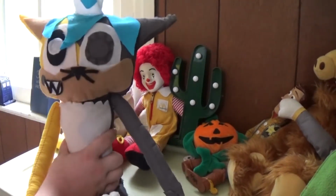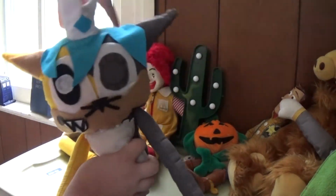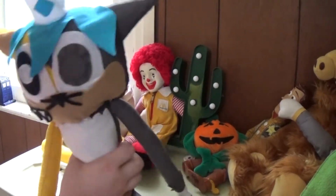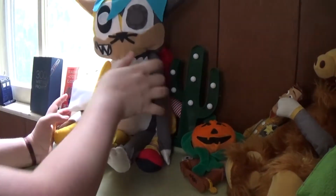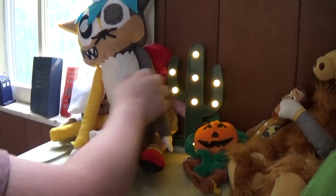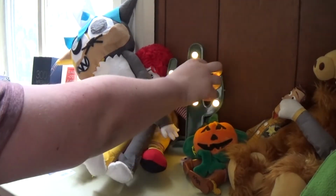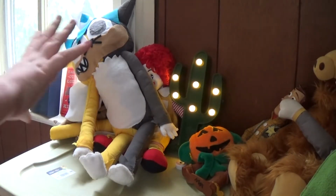But I still love this plush. It's one of my favorites because it looks so good. If I had to fix it, I would put the ears a little bit more up to the crown, because they look like antennas. They're a cat. Now we're gonna try to send him off to the side. We're using the Mailtime Monday thing also. Cactus is falling. There we go. So there's big old Caty.